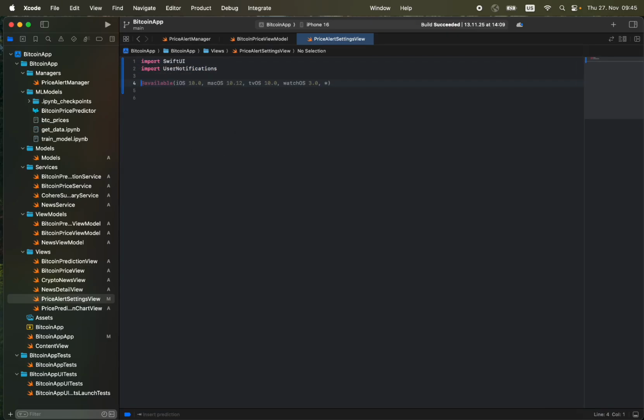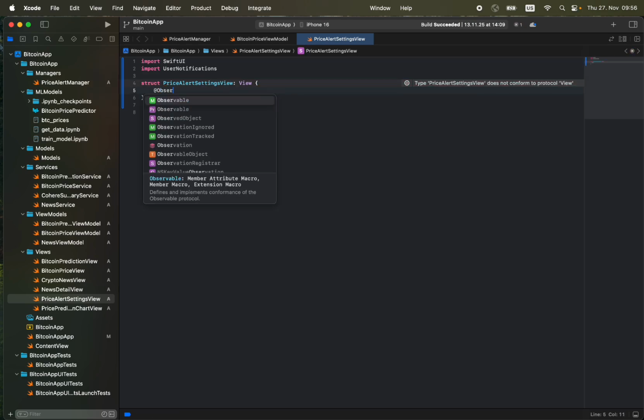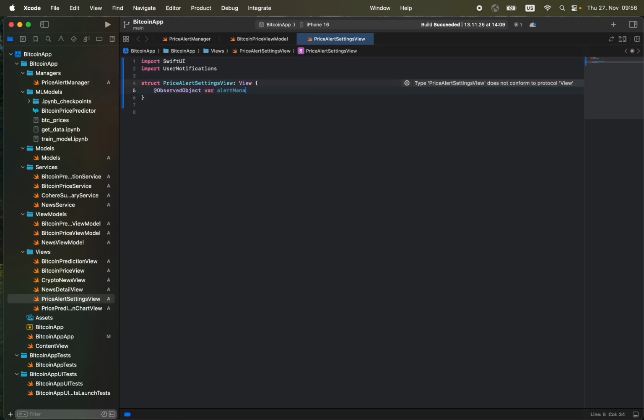And now we build the structure of the view. PriceAlertManager shared means that we use the exact same Singleton instance we created in the other file. This ensures that what the user sees on the screen matches exactly what is saved in the background.